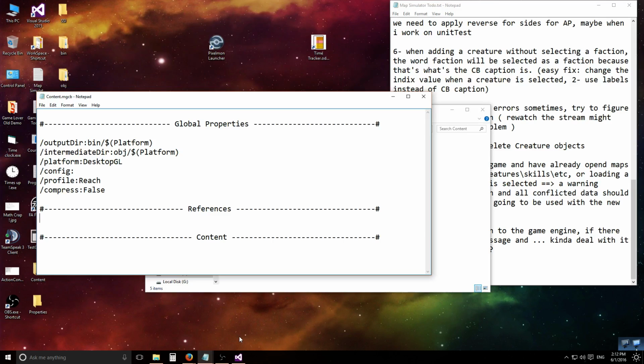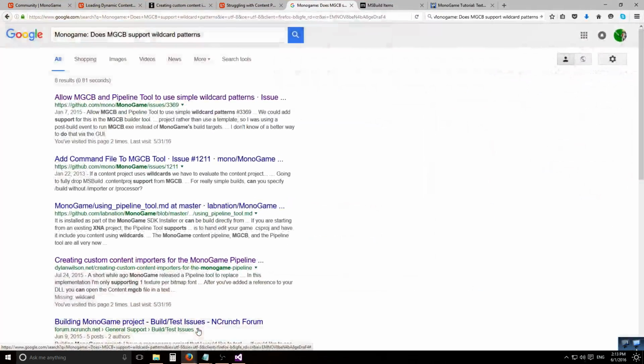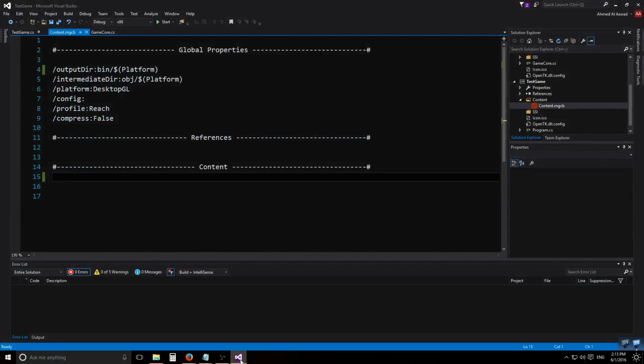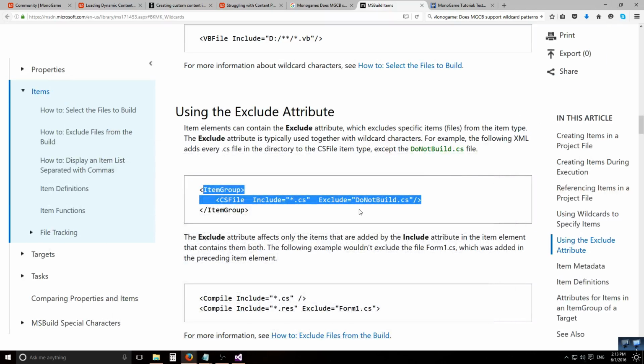And I believe a lot of people built the content manager project before to support such things and to support different kinds of files before these guys made their own pipeline. And actually Tom himself made a tutorial in Virtual Academy in Microsoft on how to make your own content manager, which is what I'm using now. Unfortunately, I went there to check his tutorial and it has been expired or deleted or whatever. It's not there anymore. I don't know why.